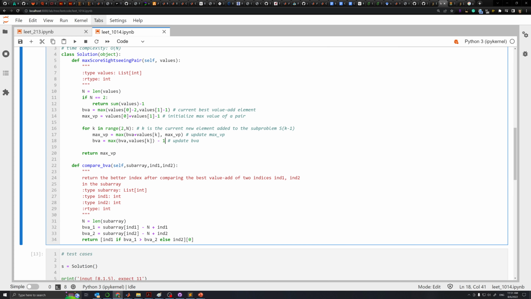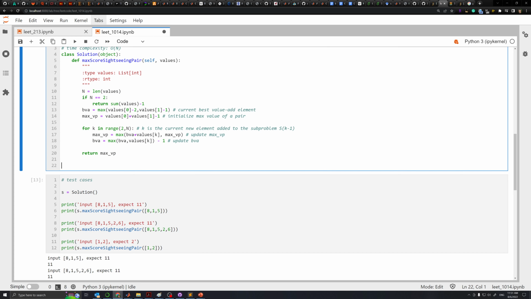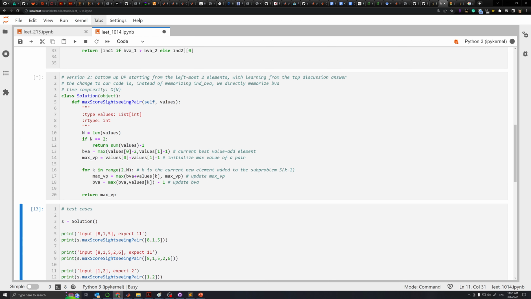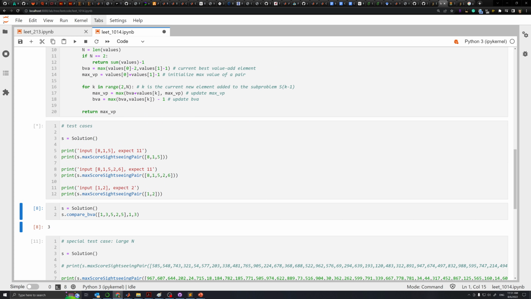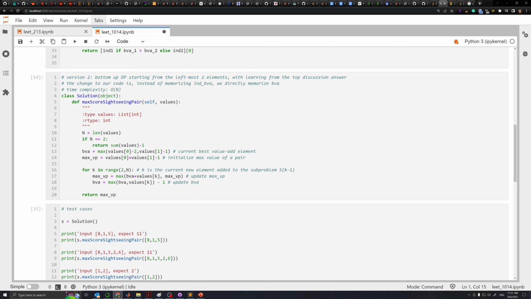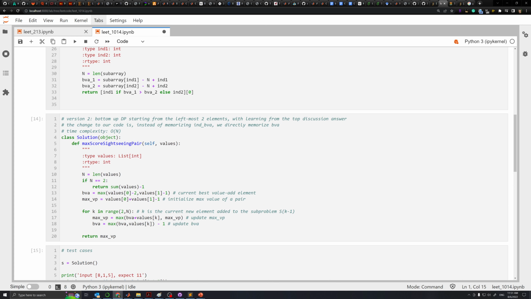So now return max VP, and now you don't need this function at all. So let's just try this, okay? Yep, we got the same solutions. But you know what? Maybe instead of for loop looking up the indices, we can just look up the array element itself. That'll save maybe something.